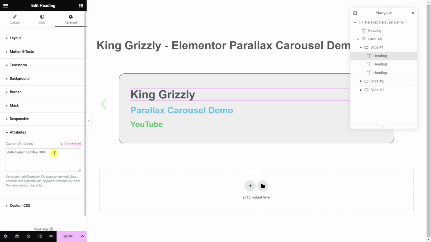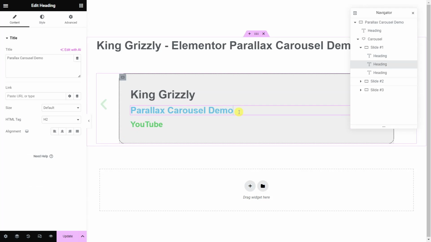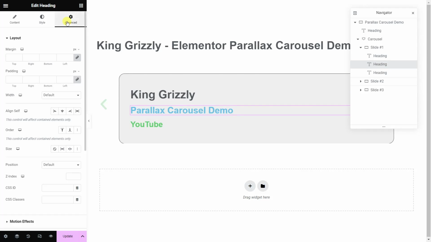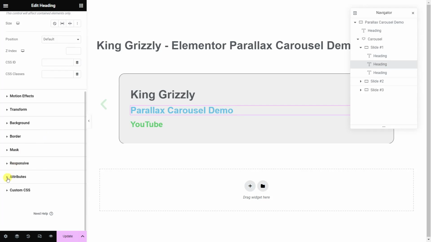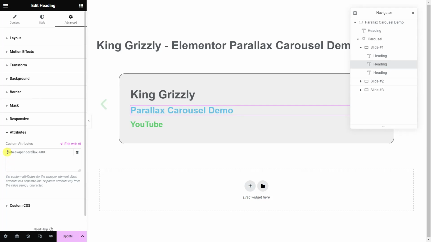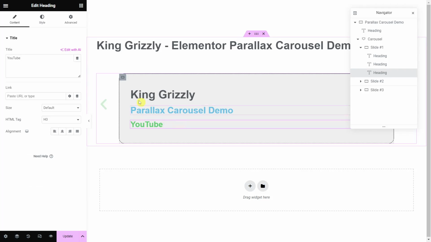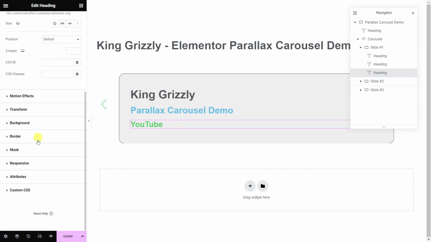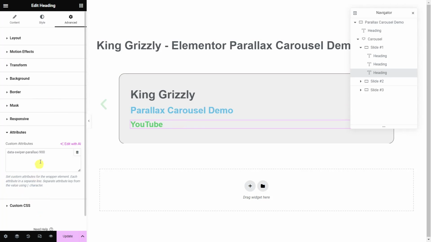So I'm going to give it a value of minus 300. Like I say, you can play around with these values and you'll get different parallax effects, but let's give the first one a value of minus 300. If we come down to the second heading and do the same thing, you can see down here under attributes, I've put the same attribute in and given that a value of minus 600, and then on the third element, I've given it a value of minus 900.